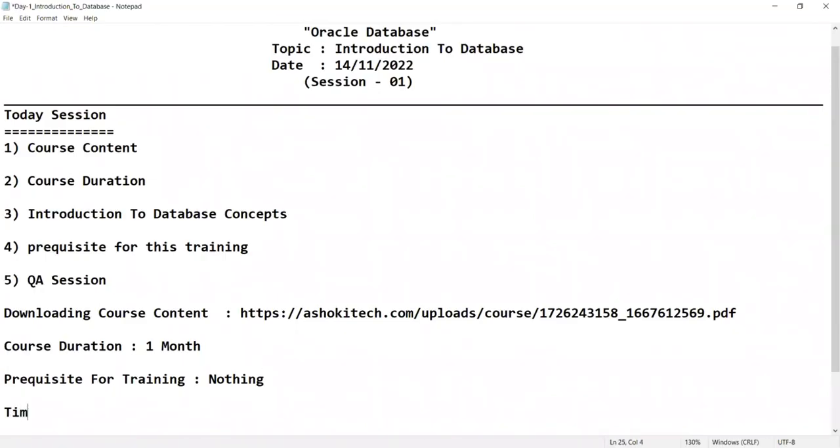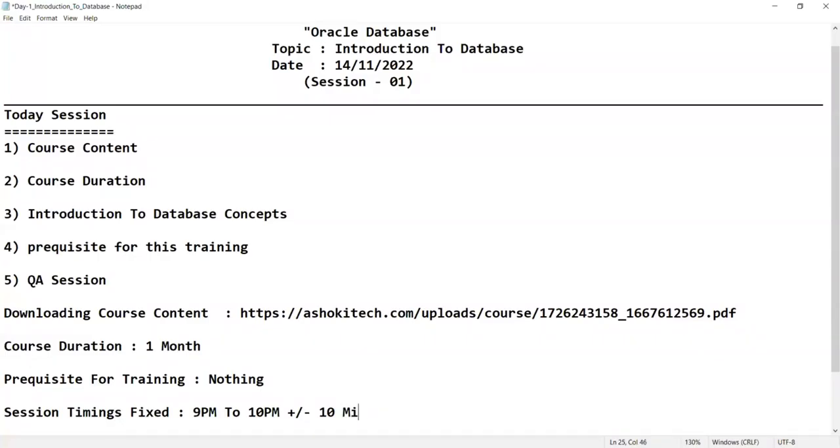And the session timing will be fixed, sir: 9 p.m. to 10 p.m., plus or minus 10 minutes.